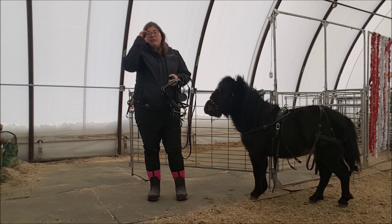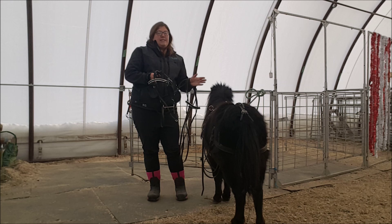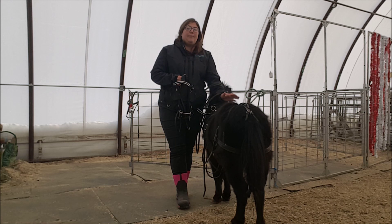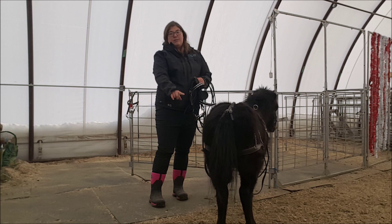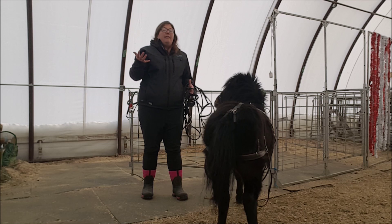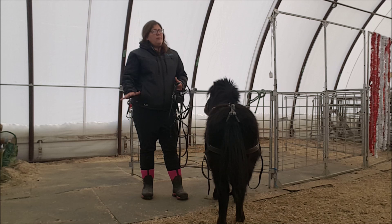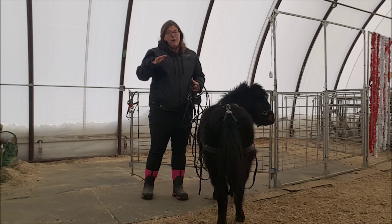If you find that you can't keep them from grazing, which has never been an issue for me — you just ask them to move forward every time they put their head down to graze, and eventually they'll realize this isn't grazing time. If you find that it is a huge issue, then use a side check so that it only starts working when that head goes down to graze. In the show ring, you are required to use a check — that's fine. Just be aware of how it functions and don't hinder yourself by using the check incorrectly. For instance, if you had an overcheck on this horse that was too tight, by pulling his head up you're making him hollow his back. By hollowing his back, you're making it impossible for him to use his hind end effectively. He needs to be able to reach underneath himself with his hind legs to get that elevated, pretty movement. It's all in how you use it — just be aware of how it works.